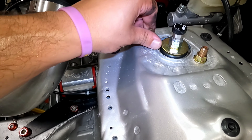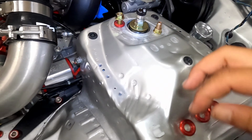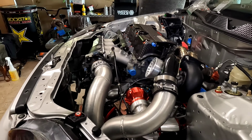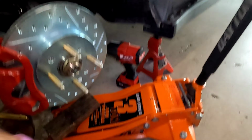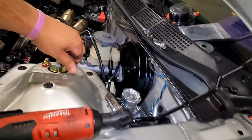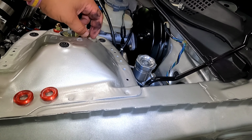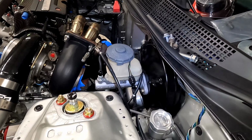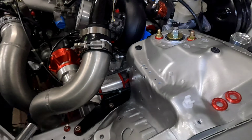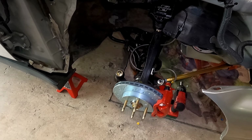And for this up here, we got this little dress-up hardware. Damn, that got real tight. All right, and that's how that's going to look. And then we're going to go to our passenger side and do the same, and then we're going to put it on our rears. And let's get it.